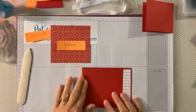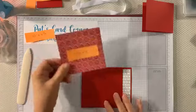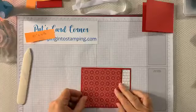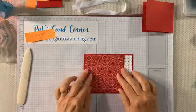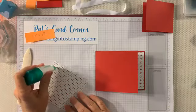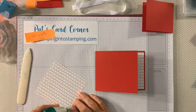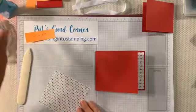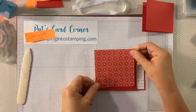And then we're going to close up the card. You can fold it up, and then this piece that's 4 1/4 by 4, that piece is going to go right on the front of our card. So we're just going to put a little glue on the back of that and then attach that.